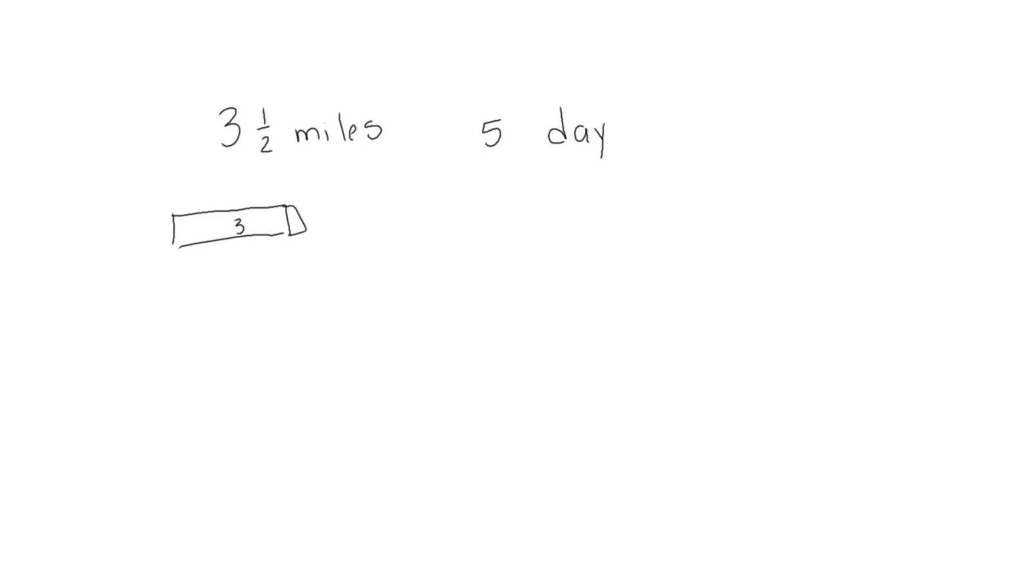So this is what she rides on one day, and then the second day, and then the third day, and the fourth day, and the fifth day. So we've done the draw part of our step. Now we're going to write an equation that represents this.